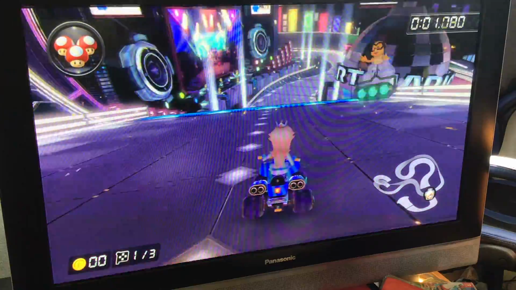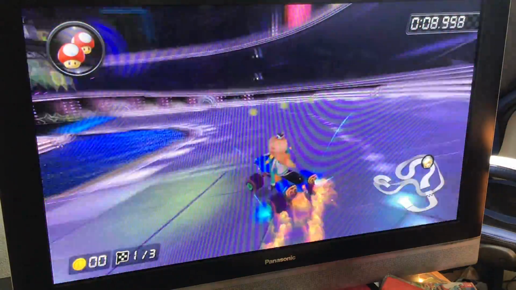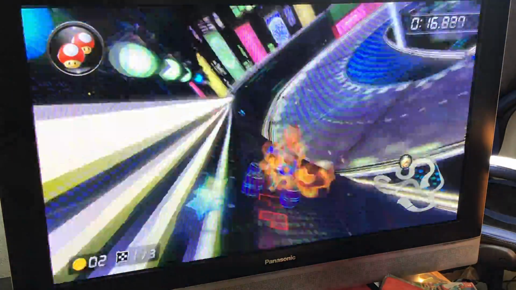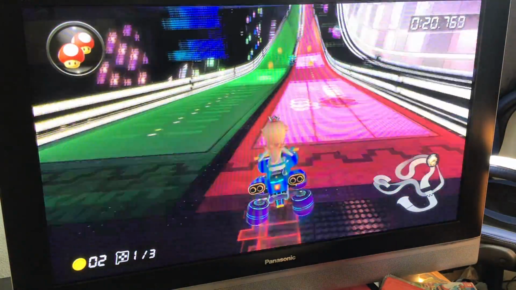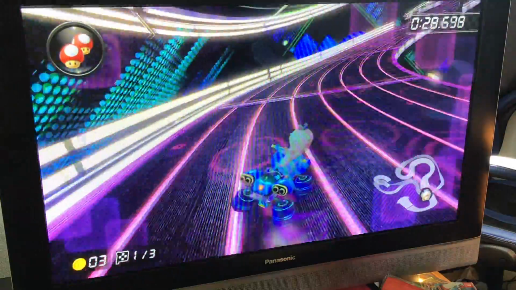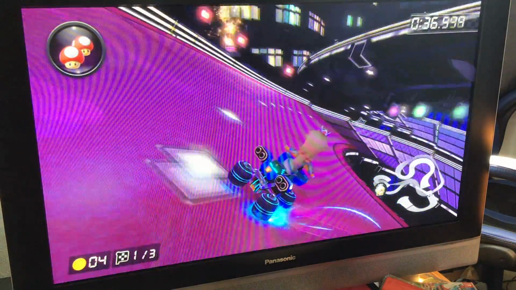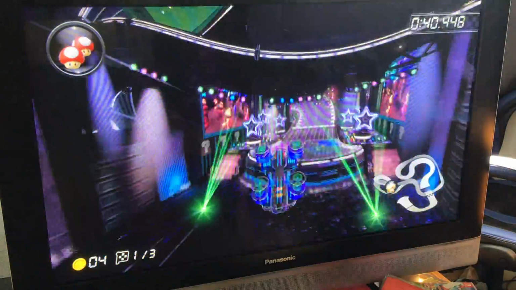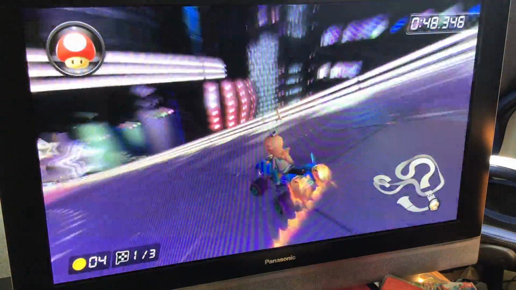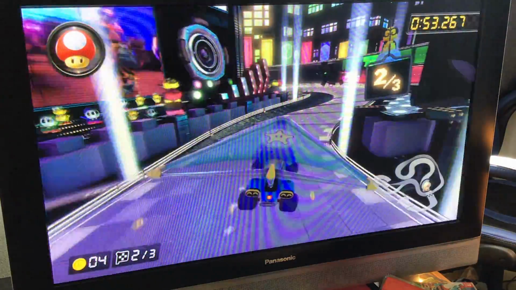Starting in with number 1 is the Electrodrome gliding shortcuts. You should do these on the gliding sections. As you're going through the track, you can take either one, use this one, and then you will be able to make one of the shortcuts.